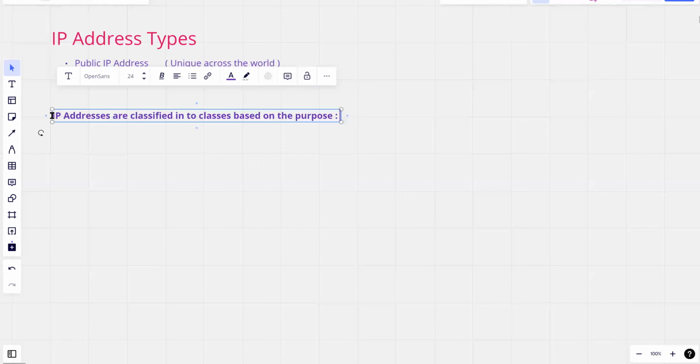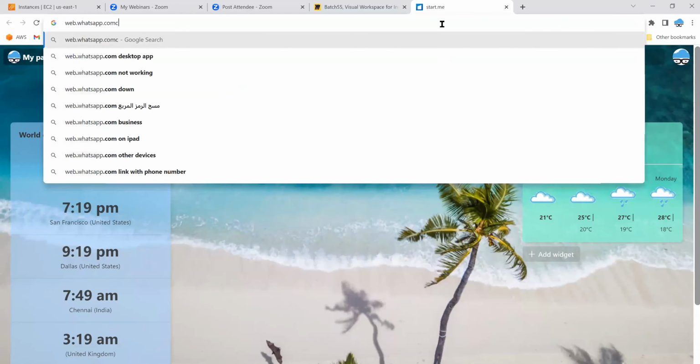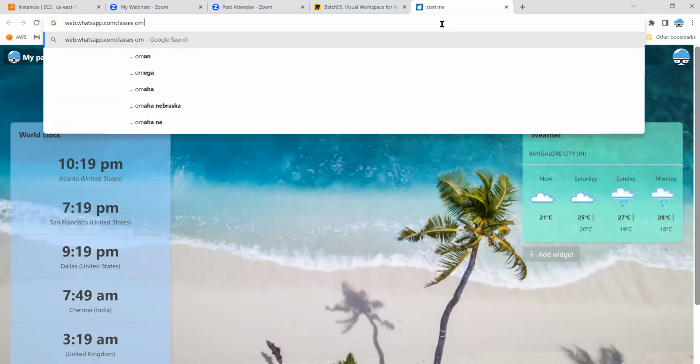For example, you are in a broadcasting company. You use a different set of IP addresses. So how can we determine whether this IP address belongs to this airways, or this IP address belongs to satellite communication? How do they come to know that? That's why we have something called classes in IP addresses. Let's talk about that. Classes in.